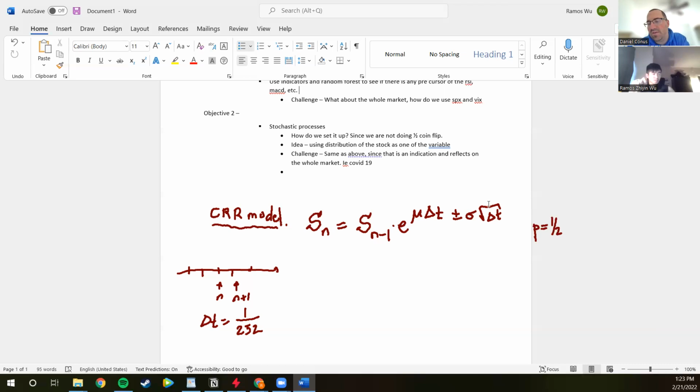So you start from here and growth mu would be here. Let's say you have S0, and that's S0 e to the mu t. Maybe up is here, a little bit more than mu t, and down is somewhere below mu t. They have probability 1/2, but they don't have to be symmetric, because mu is not 0. So if you look at the average of the green and the red, maybe on average it's this.